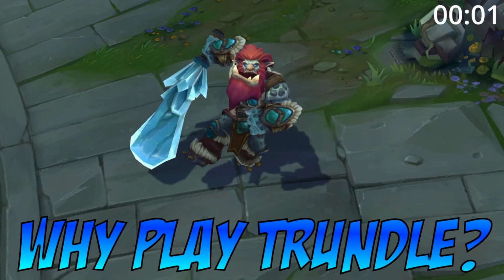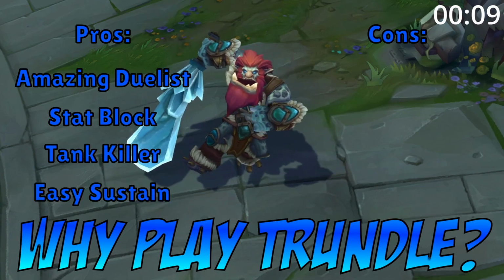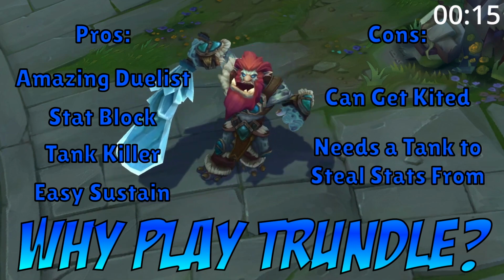Why play Trundle in the jungle? Well, he is an amazing duelist. His abilities give him a huge amount of stats. His ultimate has the ability to make a tank into a squishy, and his passive keeps him incredibly healthy. However, he can get kited, especially if his abilities are on cooldown, and he does rely on having his ultimate on to keep himself tanky.